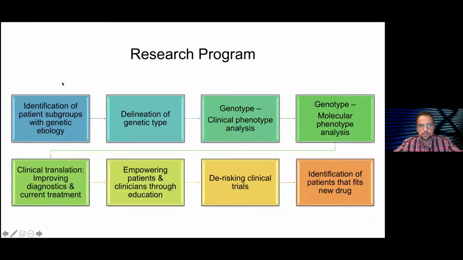So we try to identify the reason why someone has an epilepsy. Typically our assumption is that genetics play somehow a role. Then we try to understand what type of genetic variants are specifically causing that disease, for example, in a specific gene. Then we work with many clinicians together, try to figure out, is there some relationship between the gene or a specific mutation and the clinical representation of an individual? So we call this in research genotype, phenotype.